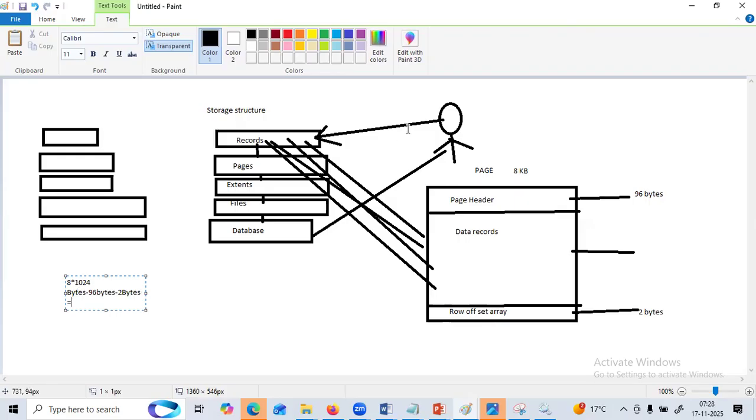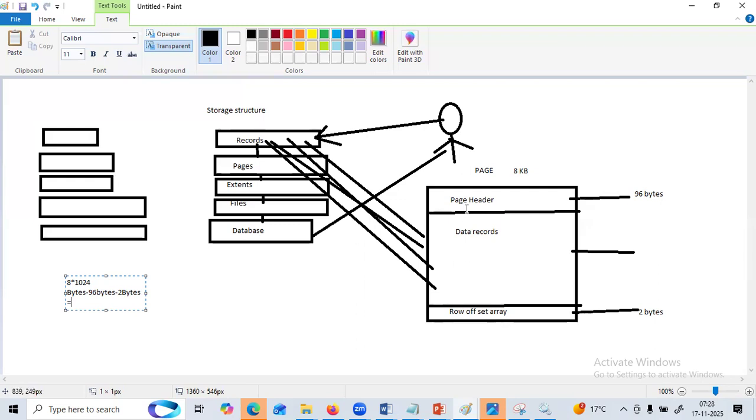Actual data means what the users are entering. The data will be stored after taking out the page header and row offset array. The remaining storage will store the actual user data. So now the data records will be entered by the users.